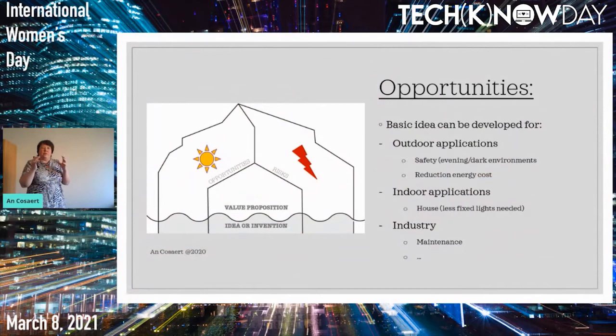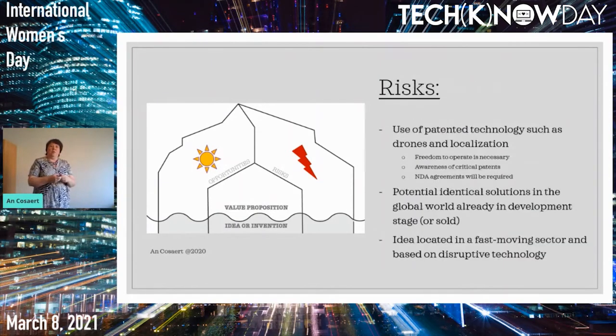And so it means that we've seen with this exercise, we have some opportunities. We have outdoor applications, we have these indoor applications, we have the industry, as I discussed earlier on, but there are also some risks involved. That means that we came up with some keywords that might be interesting to put in a patent database, many of which are free, or you can ask people to help you with this research.